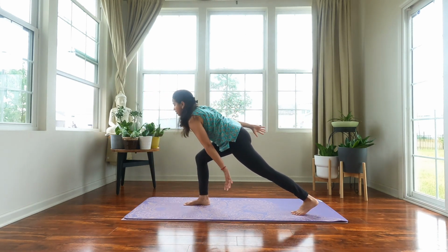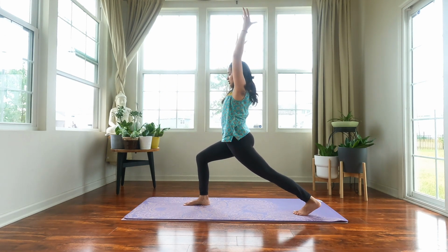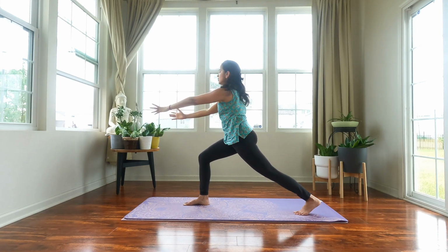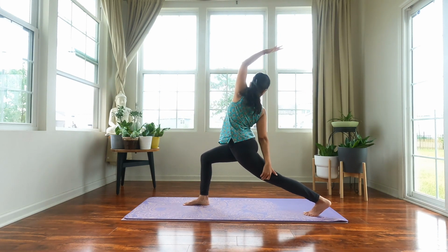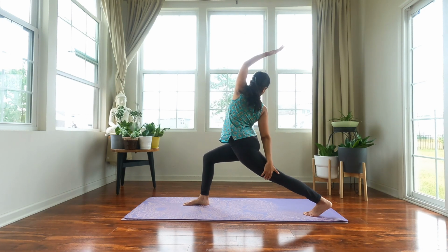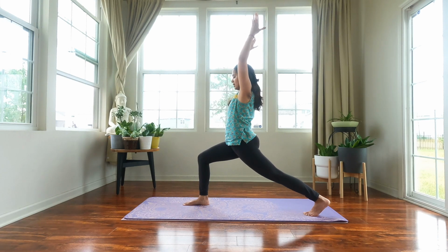Step your back foot down onto the mat. Come back into your crescent lunge. Take a twist in the crescent. You can deepen your twist by bringing your right palm onto your left thigh. Square your chest back to the front edge of the mat.